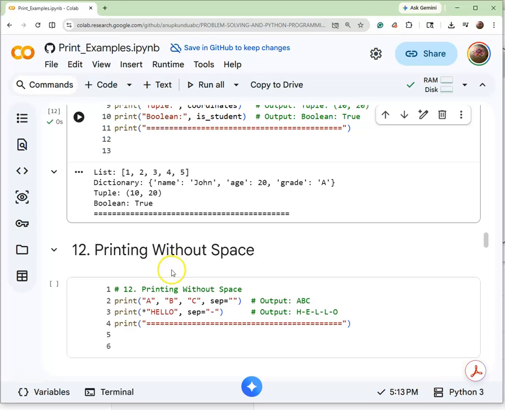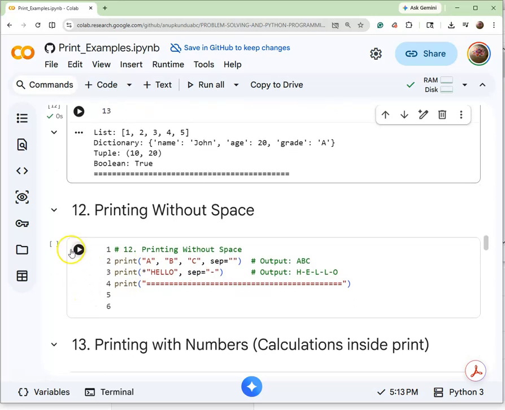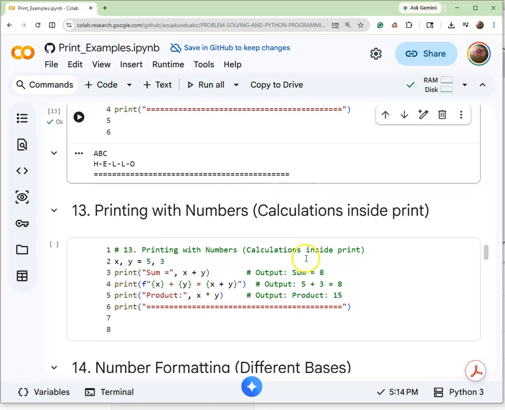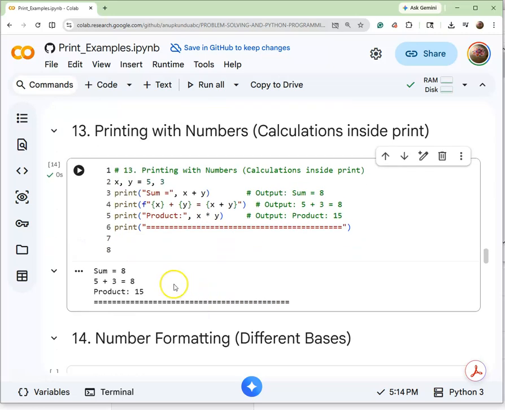Writing without space, right? We already did that. Here ABC uses the sep function, and if I use a minus, you just run it and you will see the result. So that is a different way to do it. Again, number 13, you can just run and go through it. First sum, then 5 plus 3, we already did that.